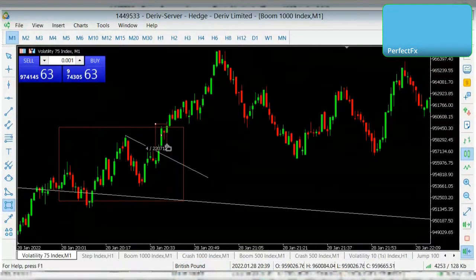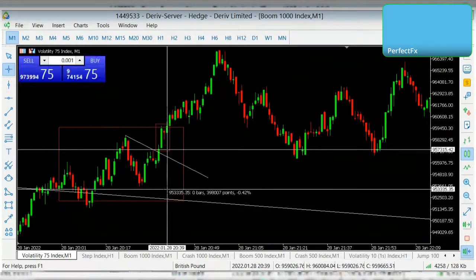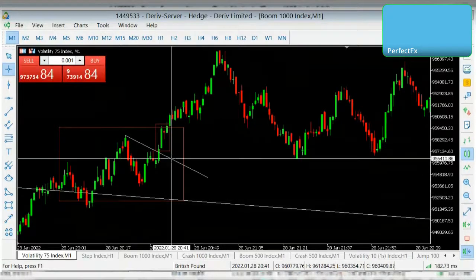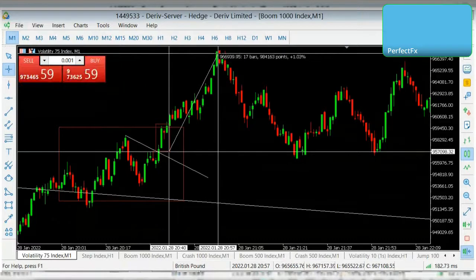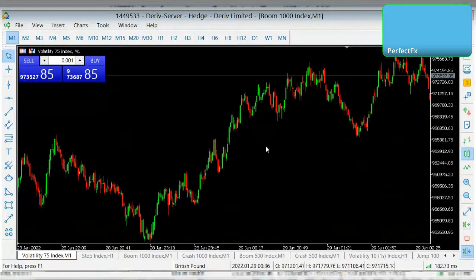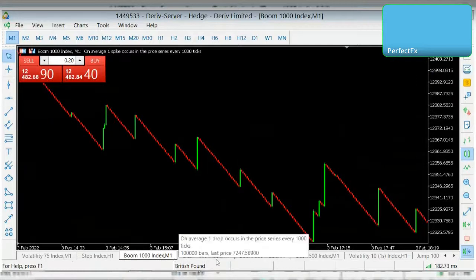Can you see? We'd have used this previous low. This is the candle that closed above it significantly, and then you would have entered the market from the next opening candle. And use this previous low as a stop loss to ride this move to the upside. And once you begin to see strong bearish momentum to the downside, you close out.